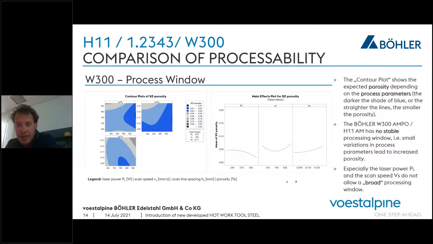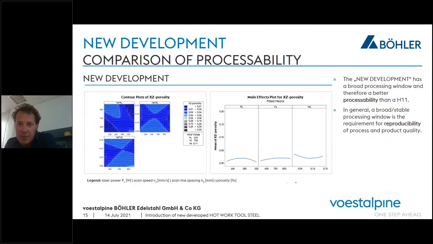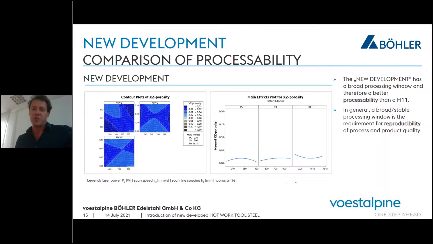Here is a comparison of processability between H11 and the new development. A contour plot shows expected porosity depending on process parameters — darker blue means lower porosity. H11 shows no stable processing window; laser power and scan speed strongly influence porosity, making it unpredictable. In contrast, the new development shows a wide surface of deep blue, meaning very low porosity throughout — the influence of parameters is much smaller. This broad processing window is critical for reproducibility of quality, and it follows directly from the lower carbon content.